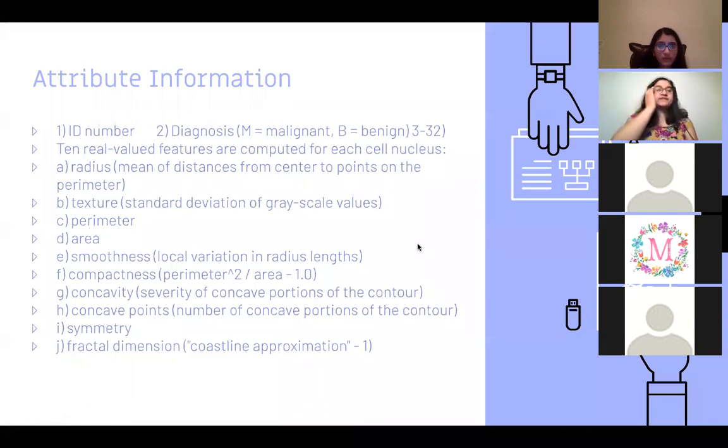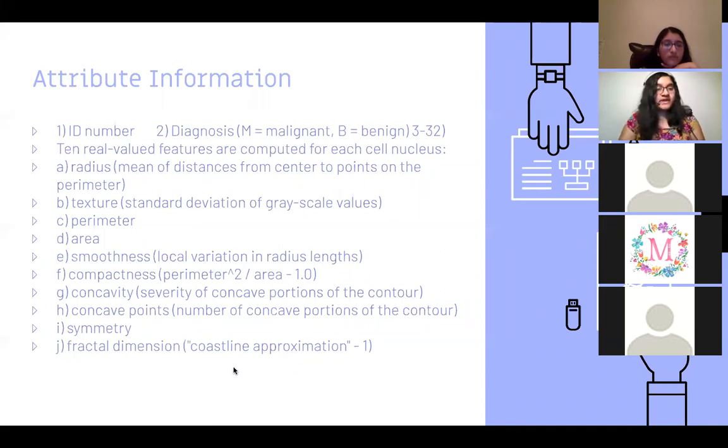And so specifically the attribute information, first is the ID number. This will not actually be necessary for the machine learning part of it because the ID number is arbitrary. So you're also going to notice a lot of times that in data sets, there are certain columns that you will not use or you don't want to use all of them because you'll end up overfitting. And ID number is one of those situations where it's randomized and will not add anything to your model, so you won't use it.